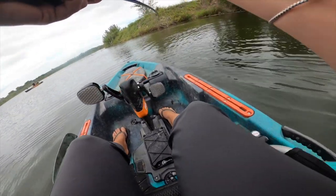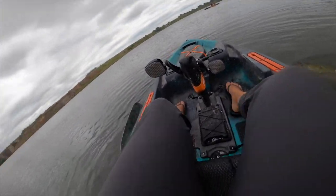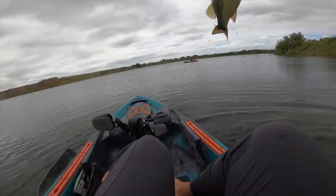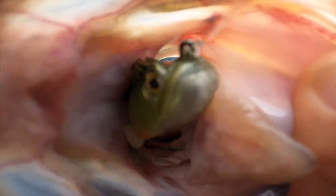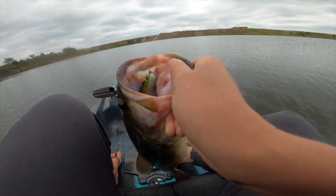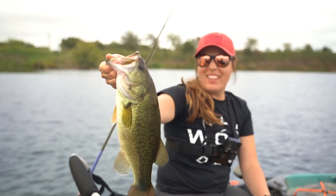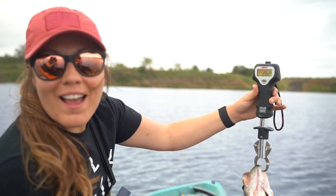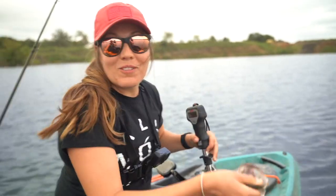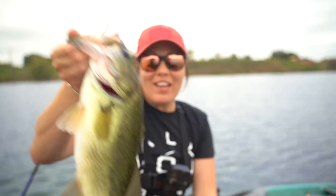Got a good fighter. He's not too crazy big, but he's actually not too bad. Oh, you know he's bigger than I thought. Feels good to catch a good fish — it's been a minute for me. Look at that guy! He was not going anywhere — perfect hook set right there at the top of the mouth. First decent one in the boat. I'd probably say this guy's pushing maybe three pounds or so. Getting close to there — a little over two and a half. We were looking at 2.62.